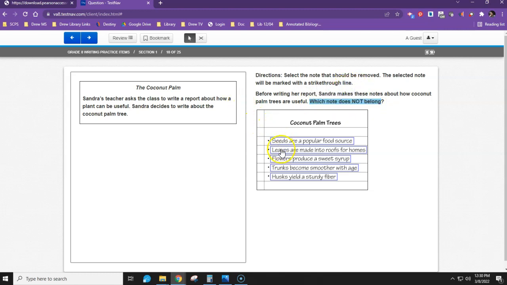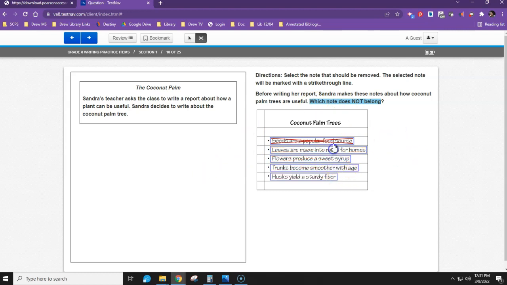And as I go through, I also want to be able to remove the ones I know are not going to be it, or I want to remove the ones that do belong, right? I want to find the one that does not belong. So this is kind of a tricky one, because if I put an X over some of them, I might go, okay, this kind of looks like they're incorrect.